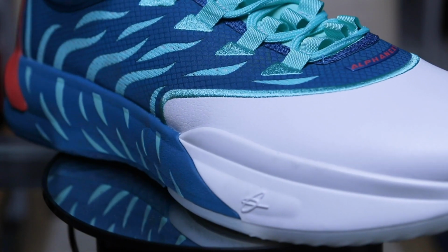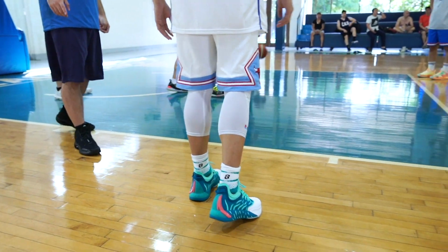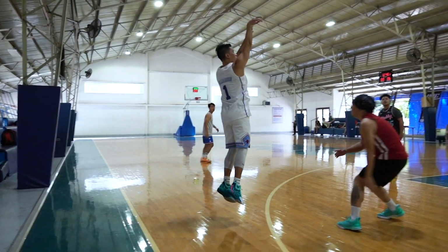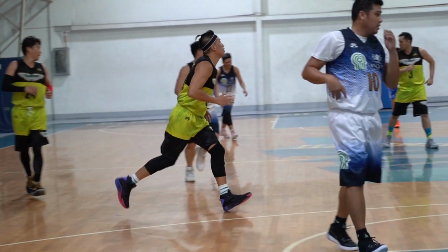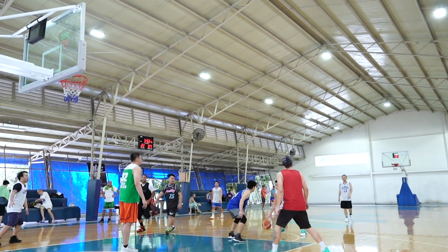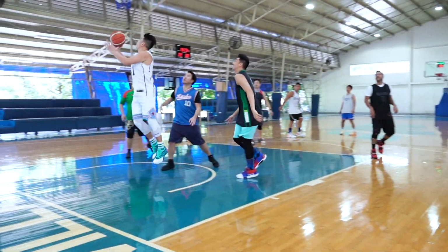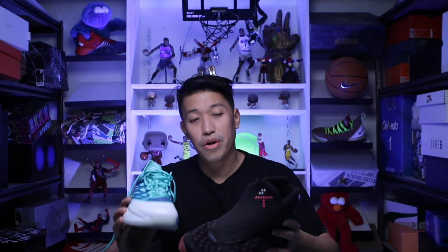Of course, synthetic leather is very nice in terms of support in all sneakers, doesn't stretch. So I would say it's pretty much a tie in the forefoot durability and support. It really depends on your preference. If you like the feeling of knit in your forefoot, of course go with the KT5. And if you like the synthetic leather, I'm one of those players who don't mind synthetic leather on the sneaker. I actually love them because they don't stretch, and the synthetic leather that they use with the GH1 was really soft.